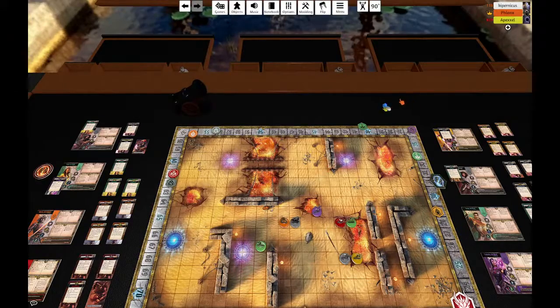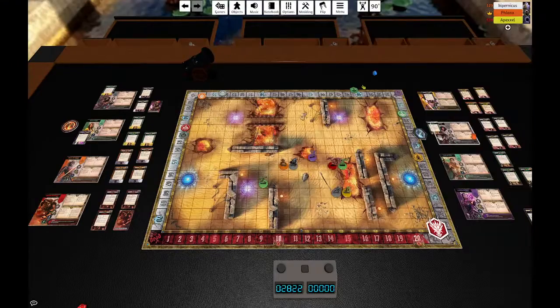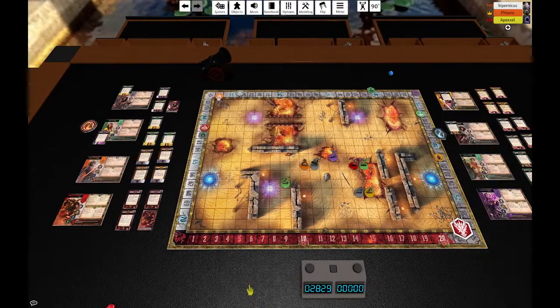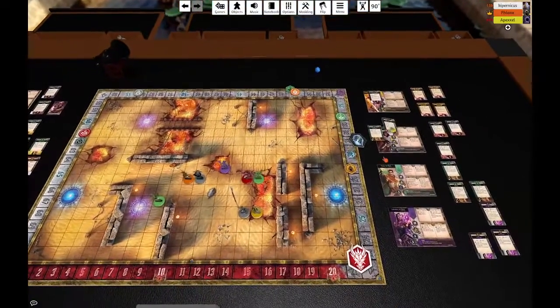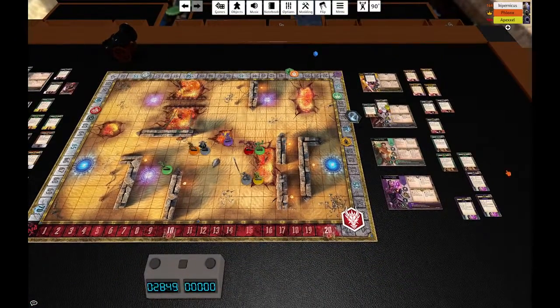All right, 12. That's going to be a hit. So lightning reflexes is getting up 16 damage to Rakaru. He is this orange one at 56, so he drops to 40. And that goes on Joranna. Wrong one. Oops, thank you.